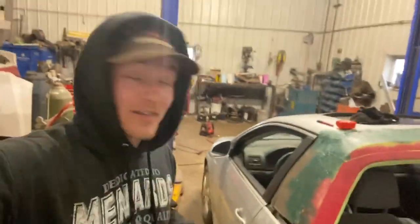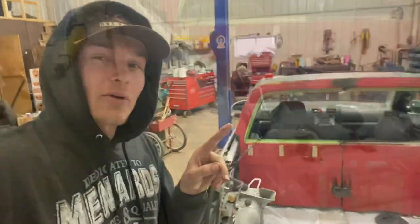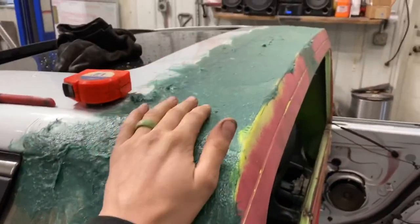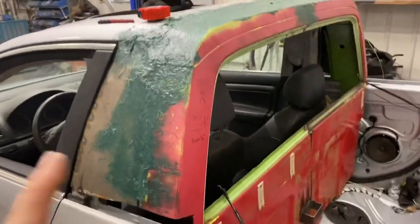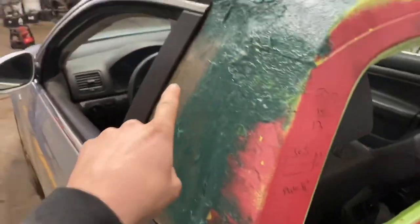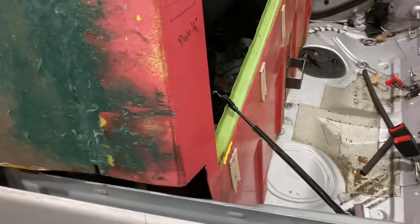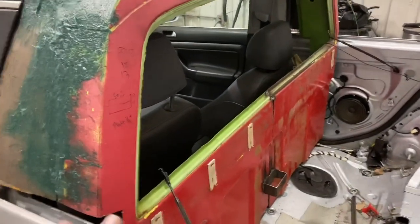Welcome back. Back to working on the Jetta truck today. It's a little loud in here because Jordan's got the heater running because he just painted the wheels for his '36. I'll show you what we got going on. As you can see, I laid the first layer of glass on this to make it into one. I'm going to run up and get some steel after a little bit here. I've got all of my dimensions and stuff that I need because I'm going to make a bar that goes across and then ones that come back, and possibly ones that come up to the old pillars here to try and stiffen everything up.